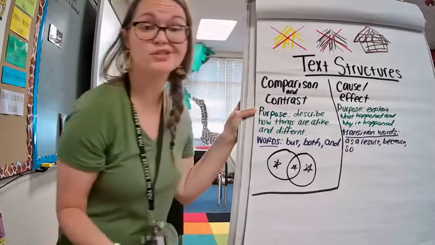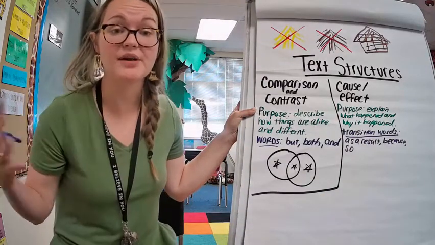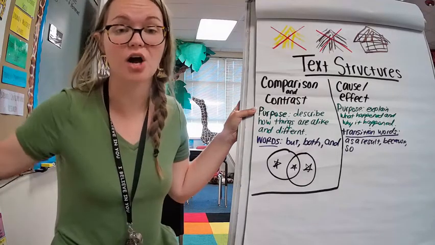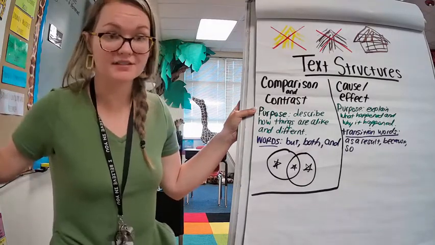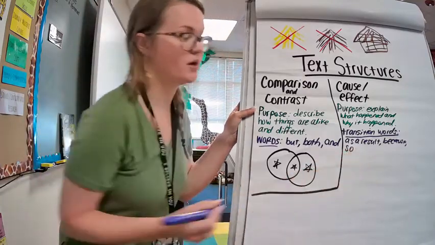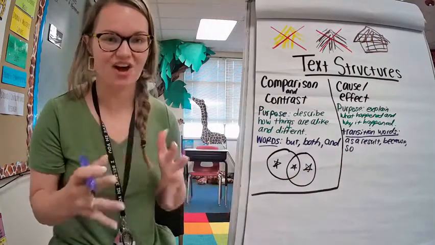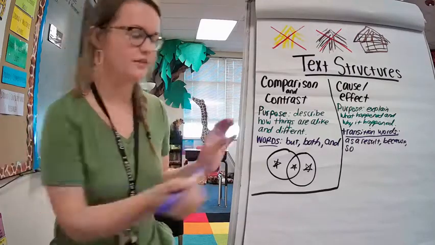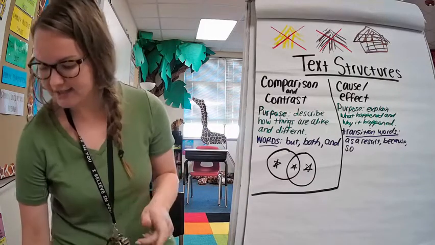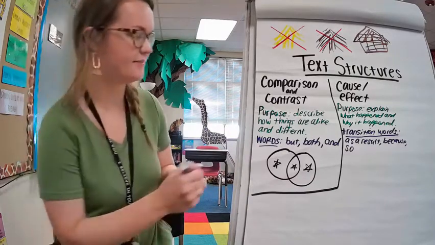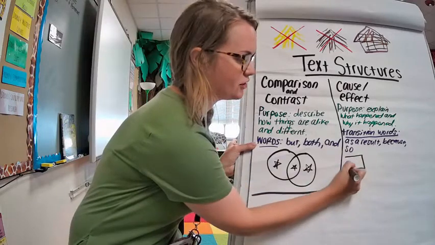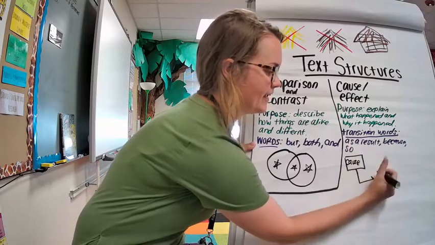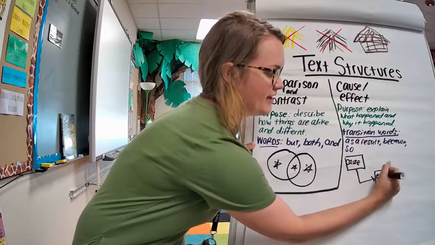so, the wind blew so hard that, well, the wind was blowing so hard, so trees were knocked down. Or as a result of the strong winds, the light pole fell down, okay? Those are some words that help us know that it's cause and effect. Okay, one thing, cause, effect. There's one thing that happens and it causes another thing to happen. Okay, cause and effect. So the graphic organizer for this, you can just draw a little box. This is our cause and it led to the effect.